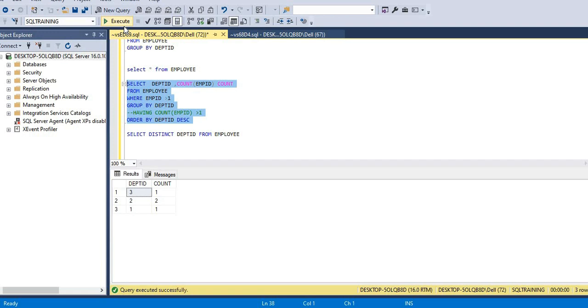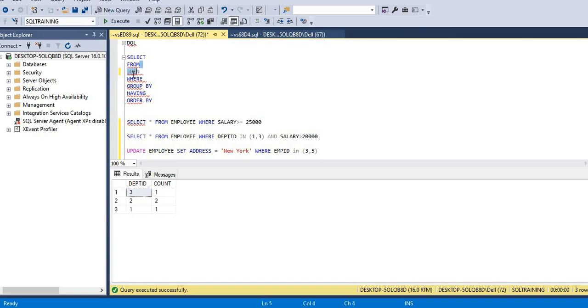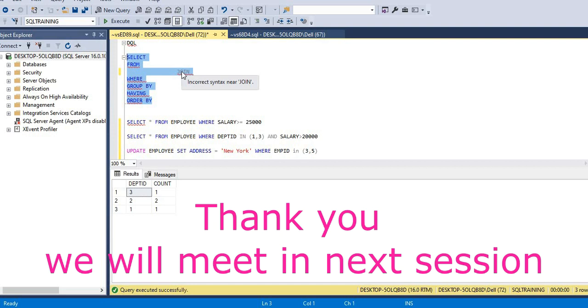So this is how GROUP BY, HAVING, ORDER BY, everything works, and we have also seen the difference between WHERE and HAVING in this example. Here, except the JOIN clause, we have seen all the clauses of the SELECT query. We will discuss JOIN.